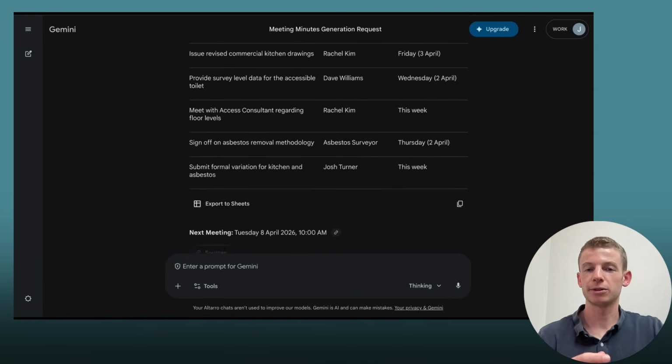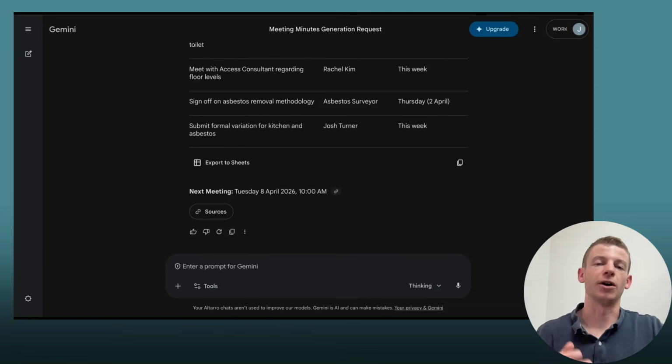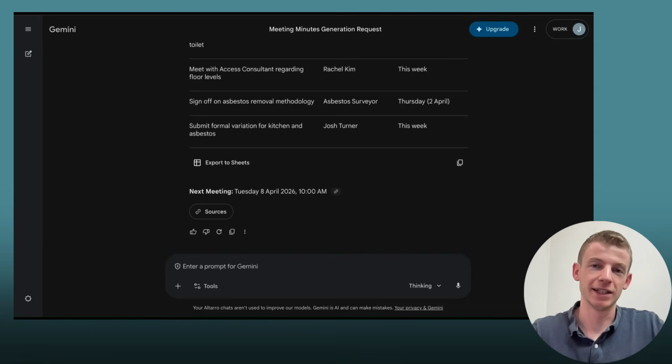And then the real value is also not just the time saving you get from not having to polish up meeting notes after it. It's that you can actually focus on the meeting instead of trying to scribble down notes, and you catch more of it, you contribute more, and you have a proper record for if anything gets disputed later. And you also give everyone clear action items, so you get some good points out of that. And Copilot inside the Microsoft suite also has this functionality. So I think with that in there, this is going to be increasingly used and is a great tool.